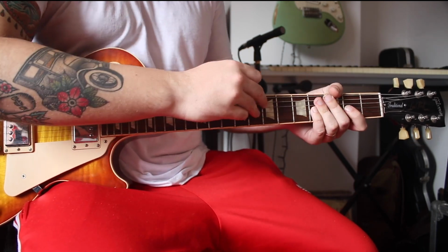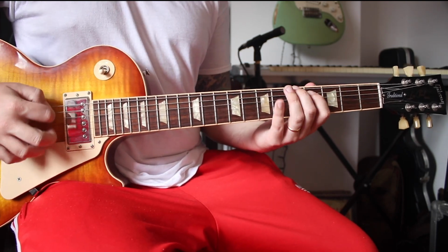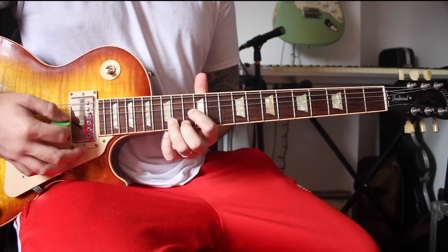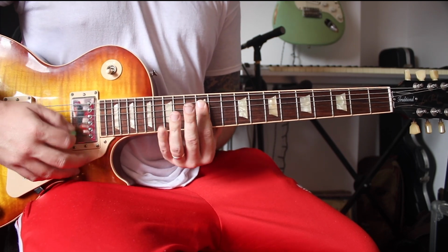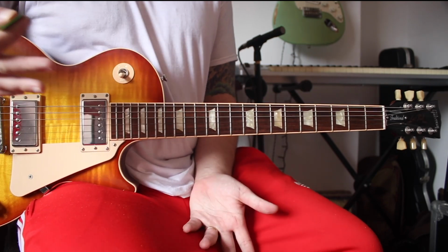Now, the arpeggios, you have more shapes to these. This is just one shape and one root. There are arpeggios in other places on the guitar. So the world of arpeggios gets deeper than that.